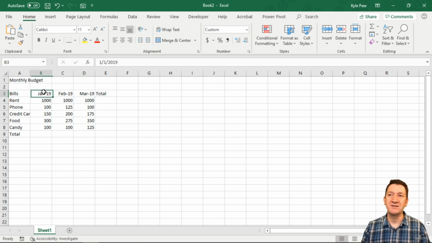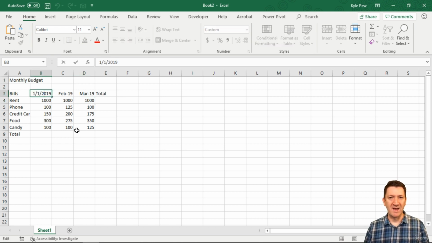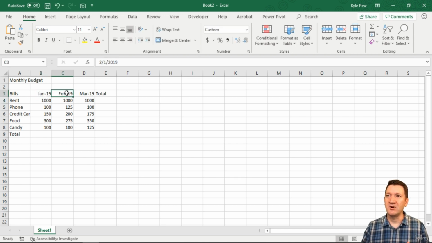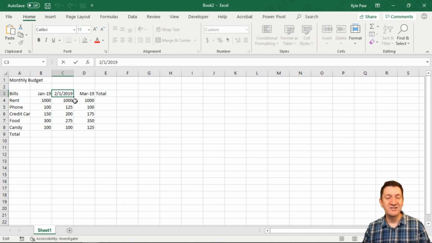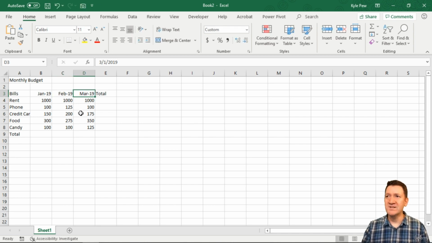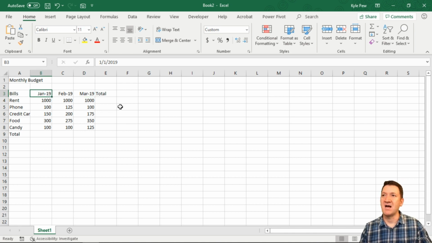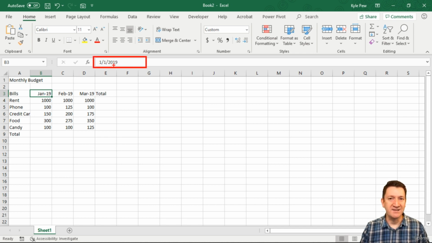You saw when I double clicked inside of there, you actually get a date format. Here I've got the day, month, year. I go over into February, I give that one a double click. Got the month, day, year. I said day, month, year. So I've got month, day, year inside of there, 2019. So we've now got some date values. Underlining once again, and I can see this up above here inside of my formula bar that we've actually got a date. It is right aligned. It is numeric. It's a date value. Excel treats it as such, but underlying that is a date.